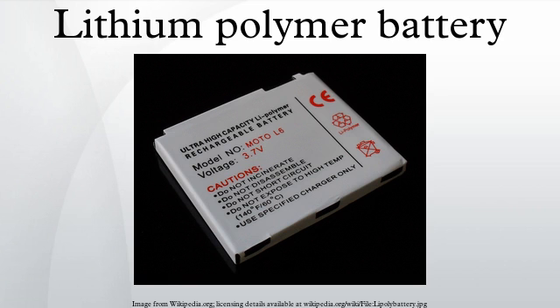Unlike lithium-ion cylindrical and prismatic cells, which have a rigid metal case, LiPo cells have a flexible, foil-type case, so they are relatively unconstrained. By themselves, the cells are over 20% lighter than equivalent cylindrical cells of the same capacity. Being lightweight is an advantage when the application requires minimum weight, such as in the case of radio-controlled models. However, it has been investigated that moderate pressure on the stack of layers that compose the cell results in increased capacity retention, because the contact between the components is maximized and delamination and deformation is prevented, which is associated with increase of cell impedance and degradation.